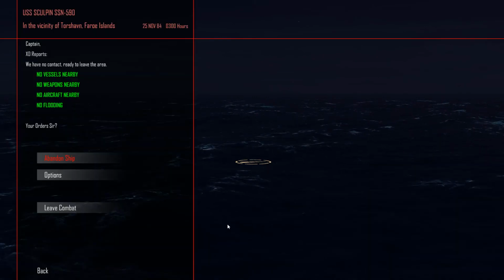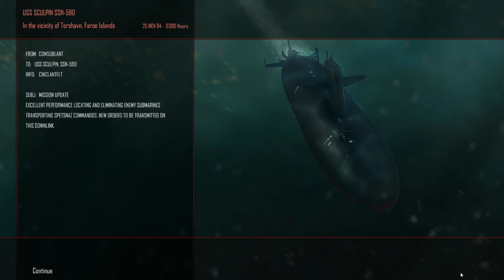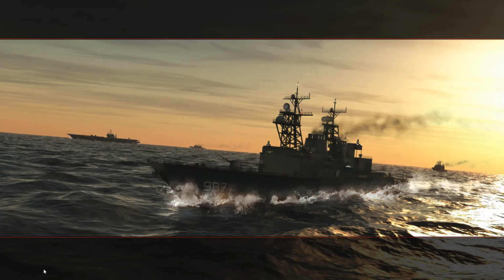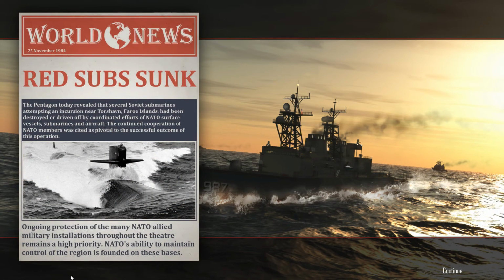Well, that's it. We're just going to leave combat. So 1 times Foxtrot was undetected but ultimately destroyed. Excellent performance in locating and... Okay, so it was our target. We did it. New orders to be transmitted, so it was just one hostile contact. Fair enough. Red subs sunk, 25th of November 1984.